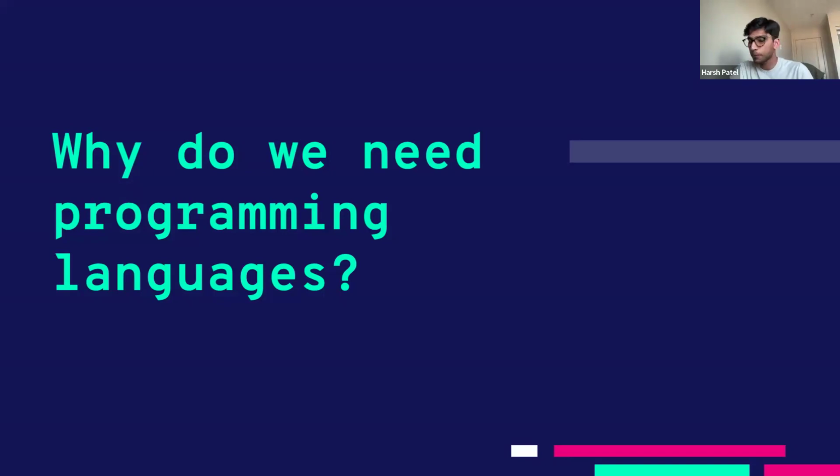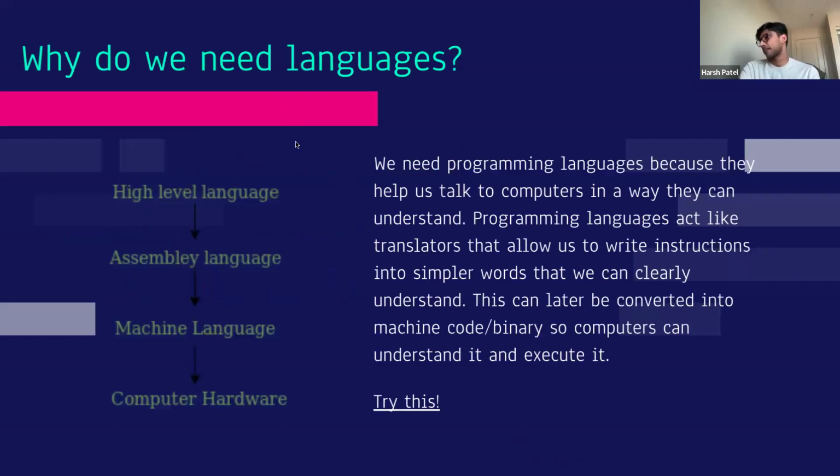No, we all agree? Perfect. So why do we need languages? Going back to what I said, we need the languages so that we can talk to the computers in a way that they understand, right? It's sort of like translating from stuff that we understand into stuff that the machines can understand.